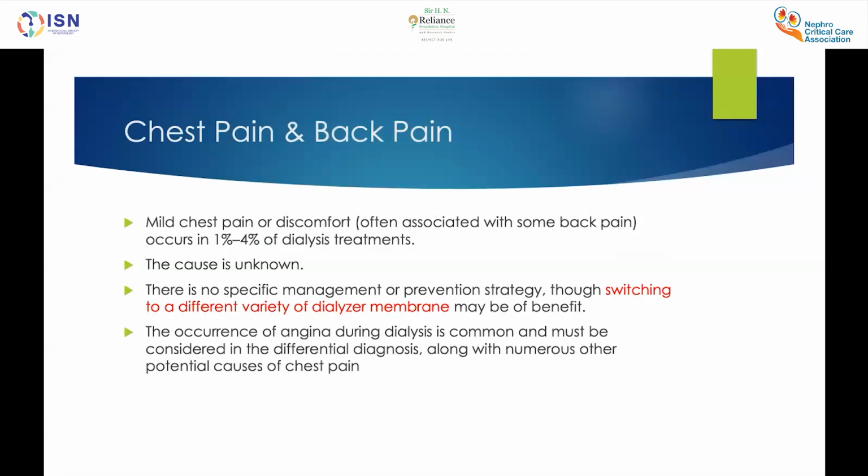Chest pain and backache. The cause is unknown. There's no specific management or prevention strategy, though switching to a different variety of dialyzer membrane may be of benefit. The occurrence of angina during dialysis is common and must be considered in the differential diagnosis along with other potential causes of chest pain.